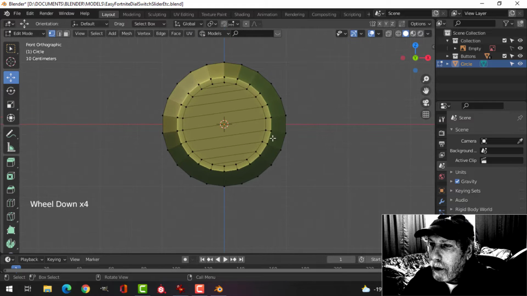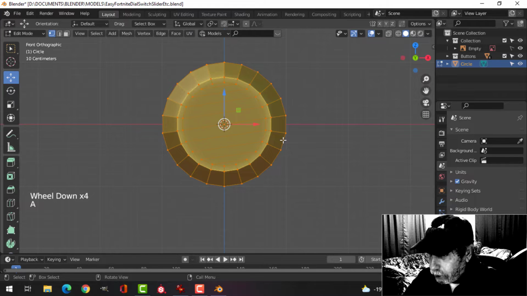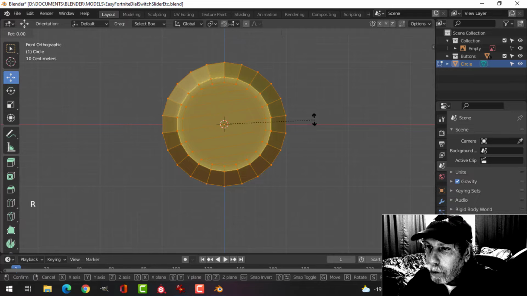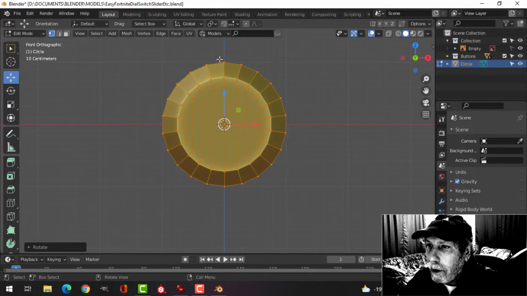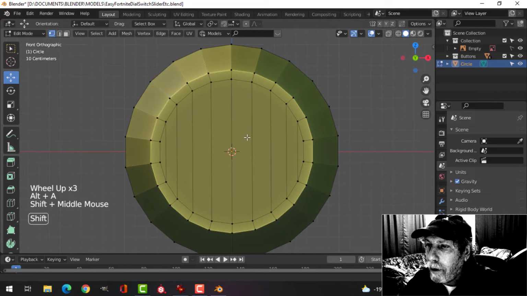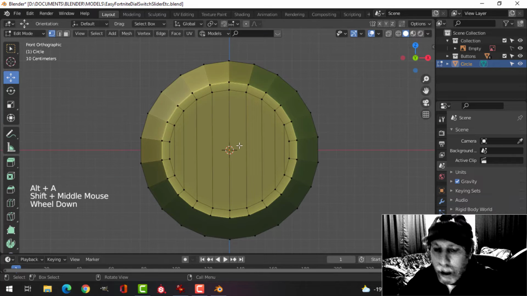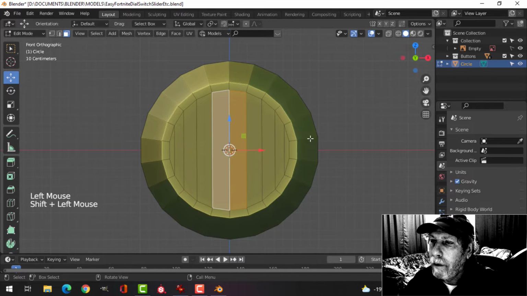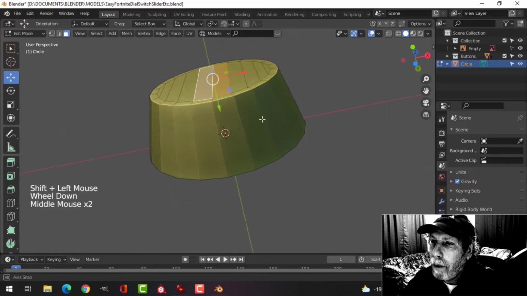Okay, so I'm going to select it all, looking right from the front. I mean, you can do it like this, but I like to rotate this. Just press R and pull it like this until these vertices at the top here line up, and now you know it's straight up and down. Press 3 for face selection and select this one and this one, and we're going to make the knob part.